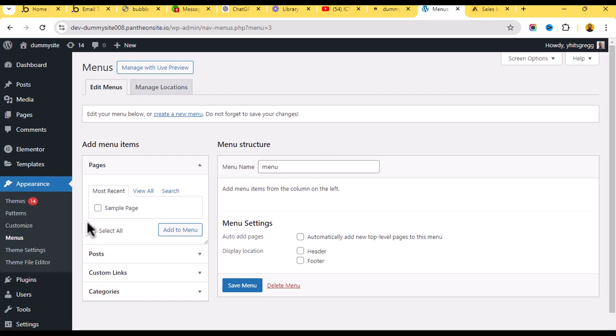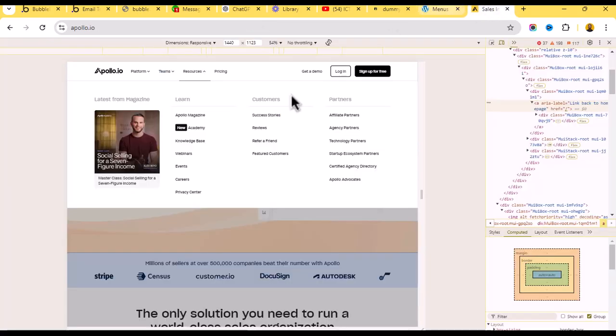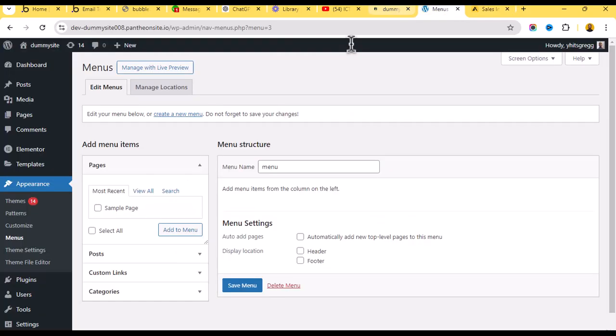So now we have the menu. So now what you do is you can either add pages. If what you need to click on should take you to a new page, then you add a page to the menu. So you have to come to pages on this left side, create a new page. Then when you create a new page to appear here, you now add it to the menu.